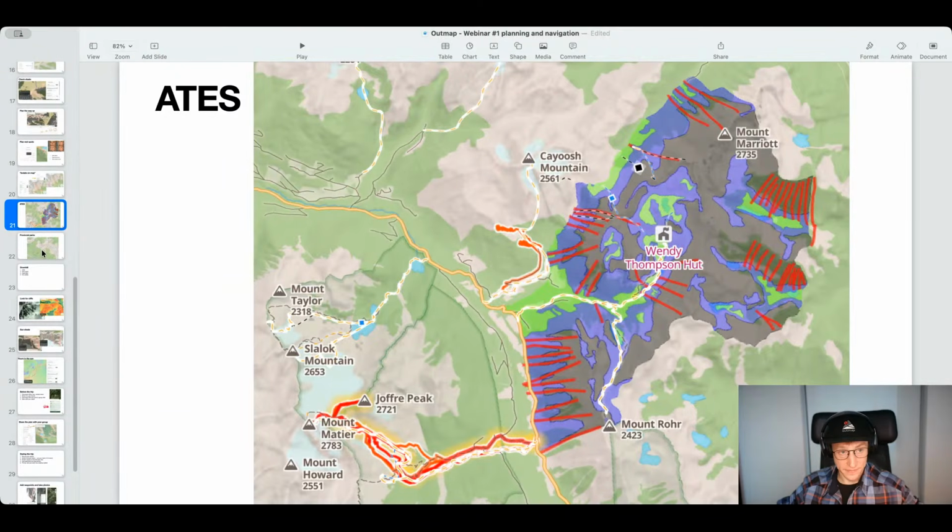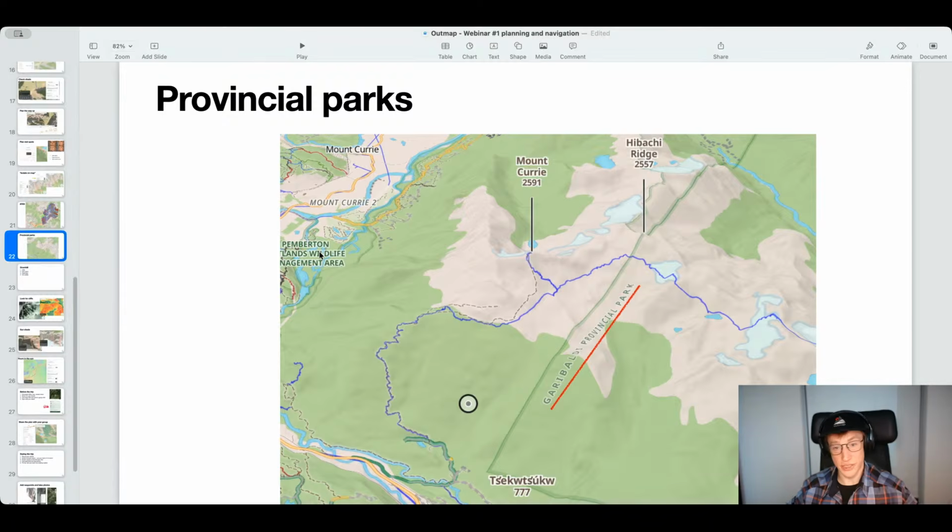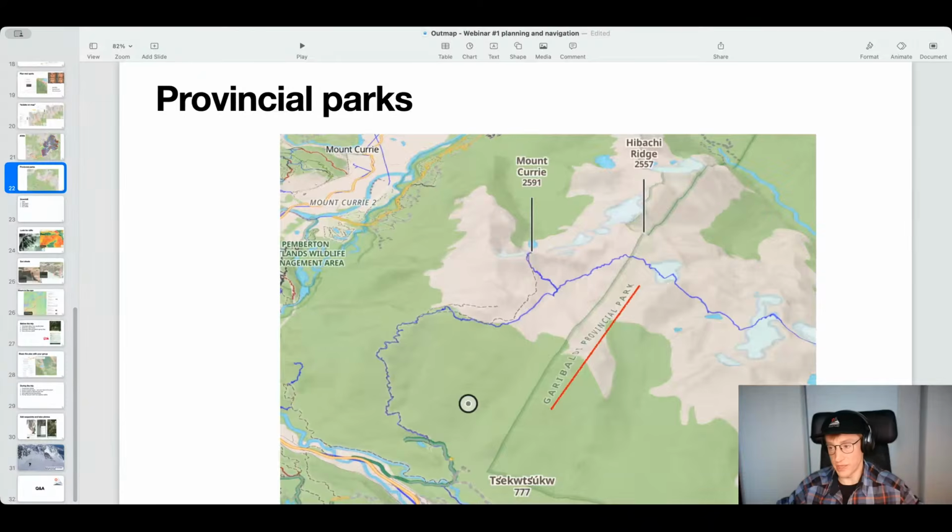Next highlight, provincial parks. Just where we have this information, and we have it pretty much everywhere. We added borders of provincial parks. You can see where you can go, where you cannot go. And considering that we just updated the design for the desktop version, they're quite easy to read and quite easy to notice. It's another important data point for your planning.